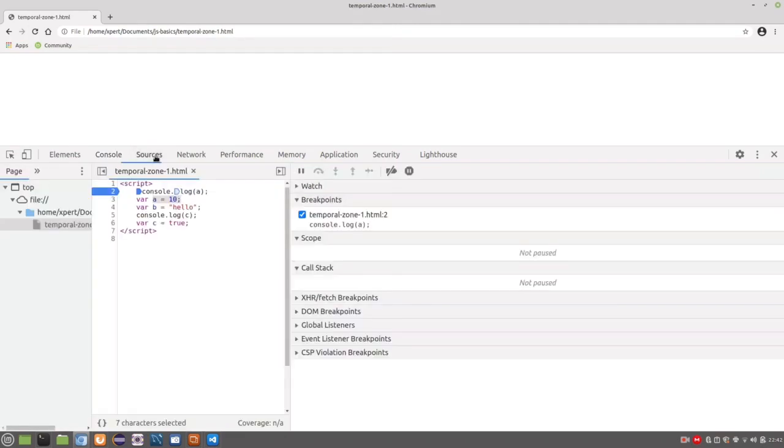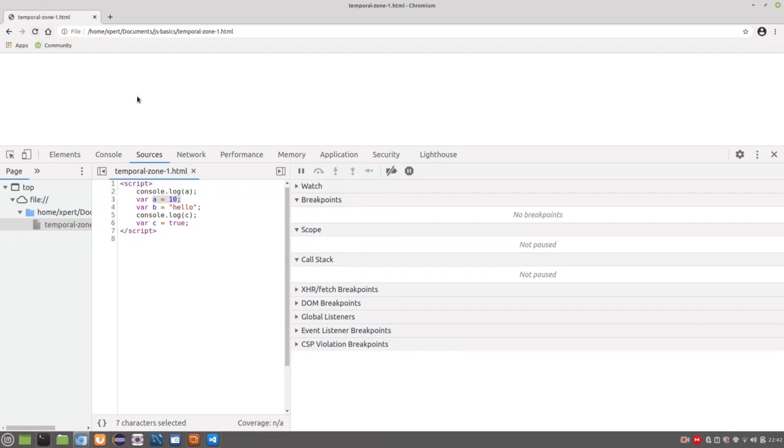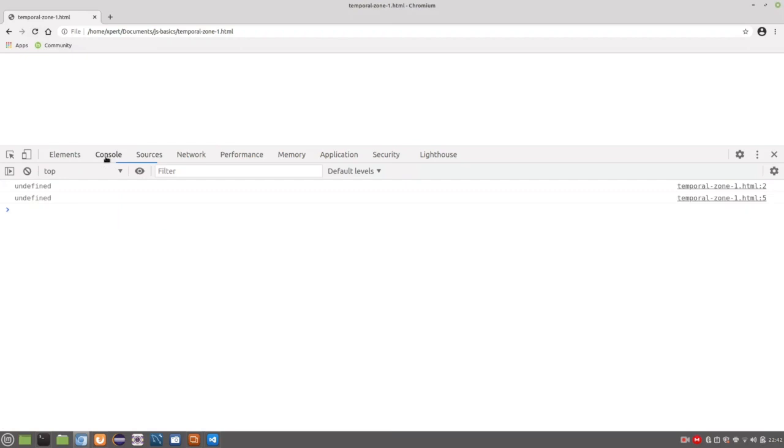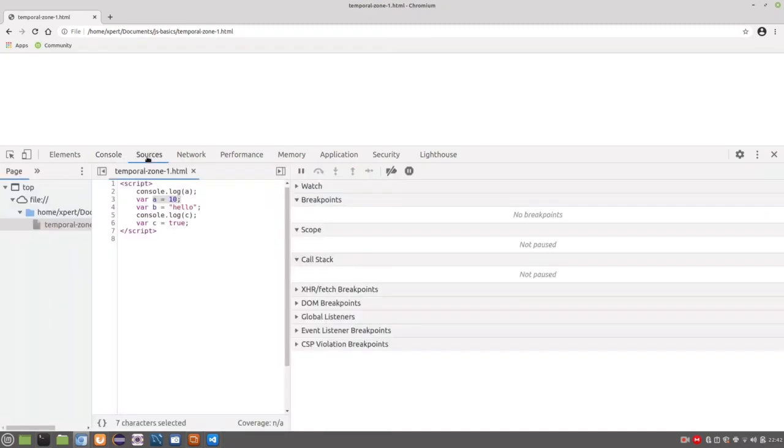Why does it say undefined? Just a second, let me remove the breakpoint and rerun the program. We'll go to the console. See, it says undefined and undefined. Why? Because during the memory allocation phase, we saw in the global stack that they were undefined. And in the second phase, when the execution happened, only then did it assign the values. That's why we are able to see the values.